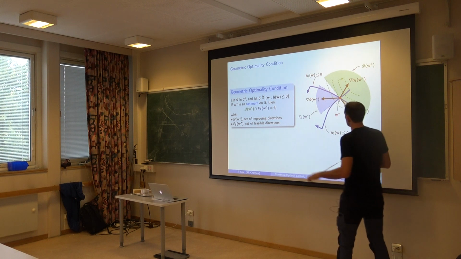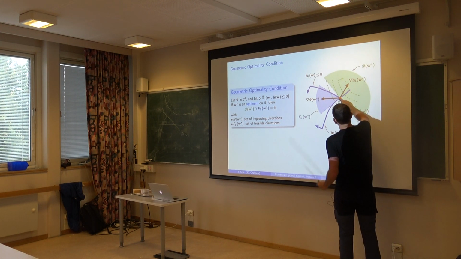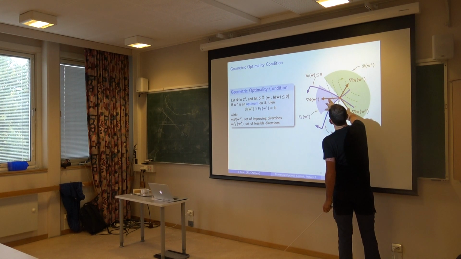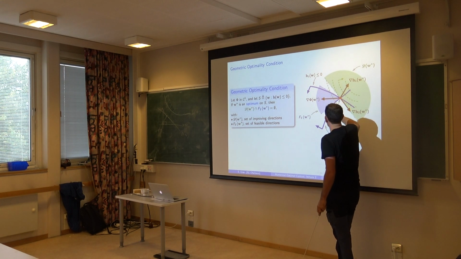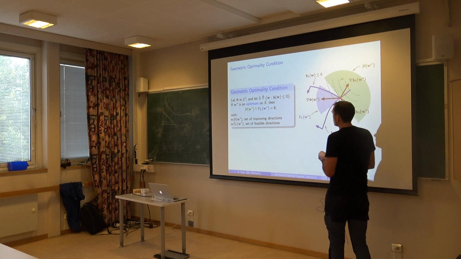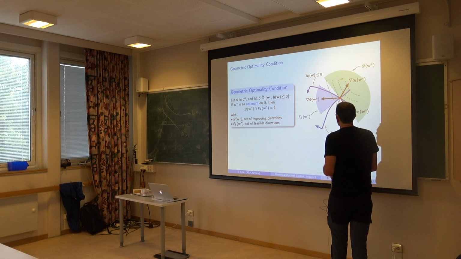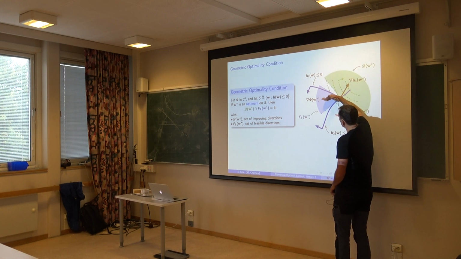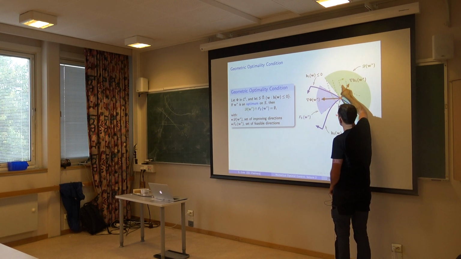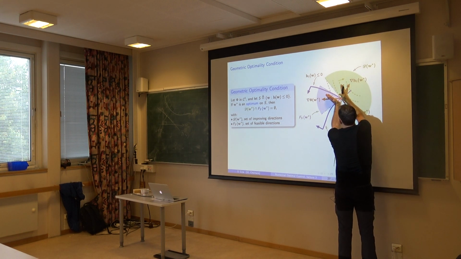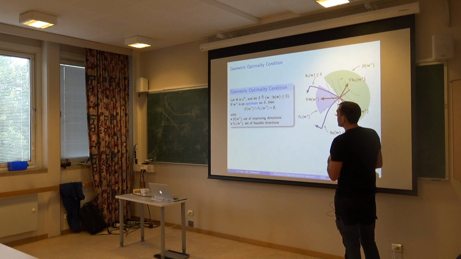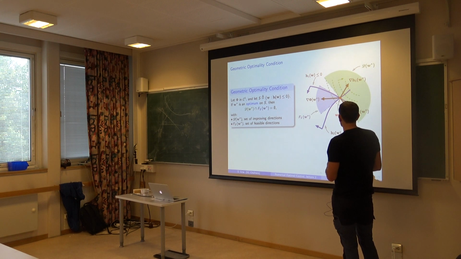Okay, so we can build something geometric again on the inequality constraint. It's the same picture as before. There's also a cost function. You want to go down here. The gradient here should be more like this, but okay. And you have your inequality constraints that force you to stay on that side. So the optimal point would be down here. Essentially what we are saying, with all the geometric conditions, is that there should be no intersection between the directions in which I can move and the directions in which I could improve my cost function. If that set was intersecting that one, I would find directions where I can move in order to improve my cost function.